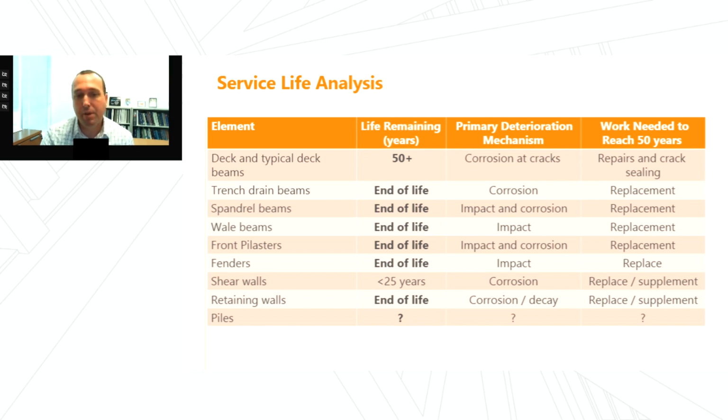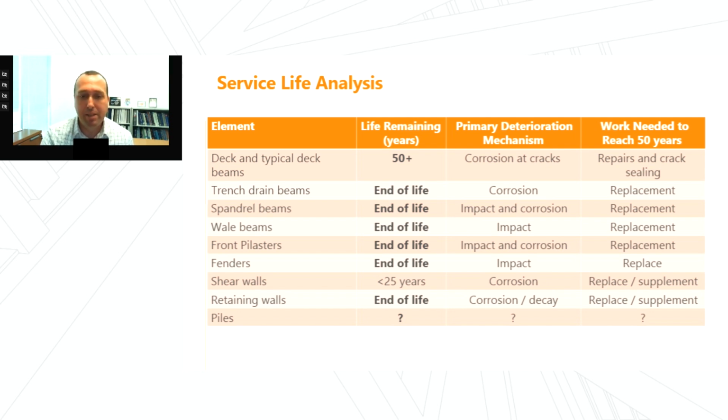The shear walls, even though they appeared in pretty sound condition, had quite a bit of chlorides embedded in those walls. And so we estimated that the remaining life was less than 25 years. A lot of the other front-facing elements are near the end of their life and need to be replaced just due to the amount of damage that they have.